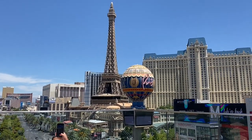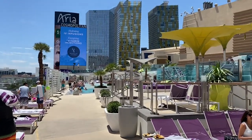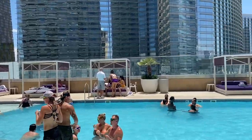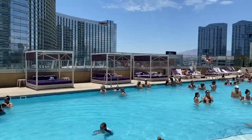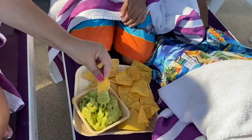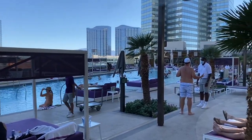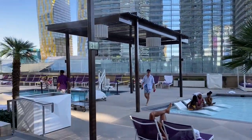All right, so we're at the Cosmopolitan Pool here on the boulevard. It's overlooking the Las Vegas Strip. This hotel actually has like 3 pools. This is more of the adult side where kids are welcome. All right, the biggest difference in this hotel is that they're not cleaning the chairs after someone leaves. So last hotel, they were disinfecting the chairs before you could sit down. Other than that, it's a great pool, great views, Cosmopolitan.